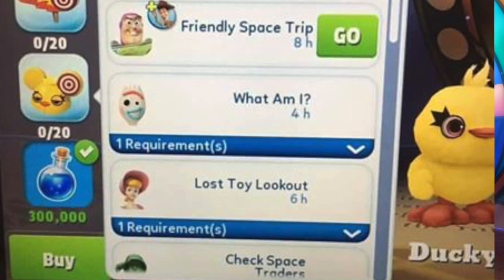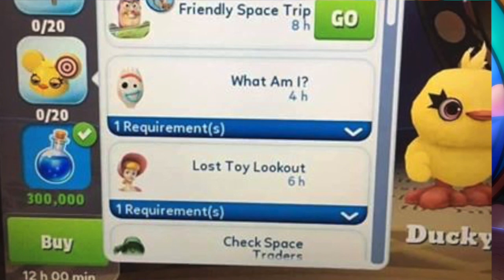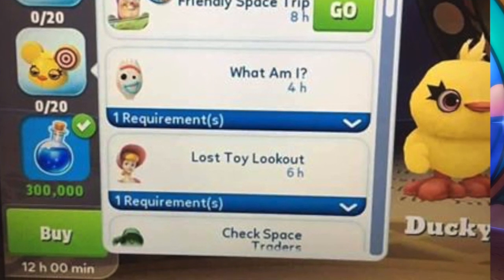Next is going to be Bo Peep. This one is actually not the best. She goes out on a quest called Lost Toy Lookout.